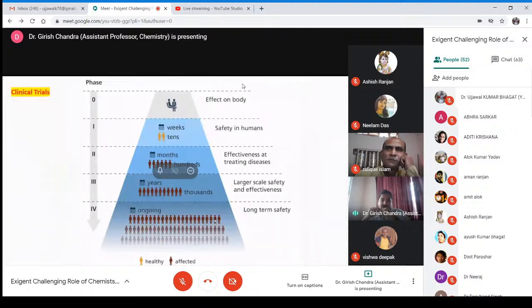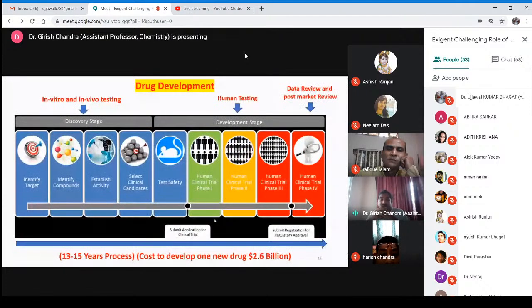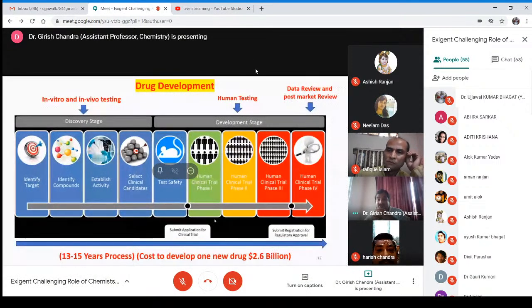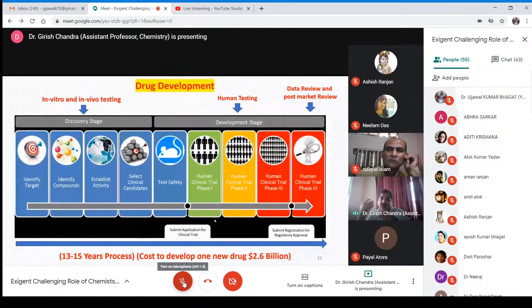If you are successful, then you approach the FDA, and they will give permission to launch it in the market. But once again, you have to keep that drug under surveillance for at least 1 year. And if there is some problem, then FDA will withdraw that drug. So if you see, the whole process on average takes 13 to 15 years. If you are lucky, then only 5 to 6 years will be sufficient. And the cost of developing a drug is a very huge amount, 2.6 billion on average. So Tripathi sir already mentioned that due to this amount, many Indian people are not eager to take a chance to develop a molecule for a drug. They just focus on making generic drugs.